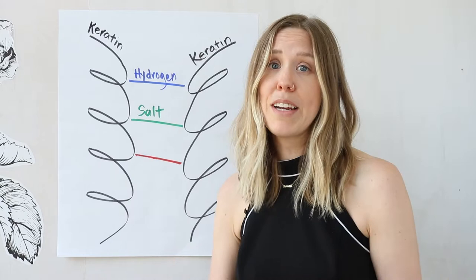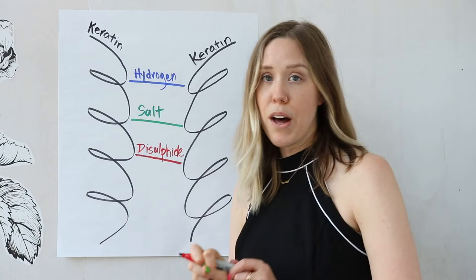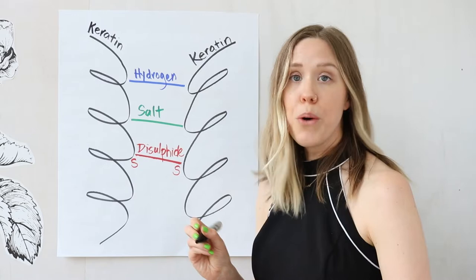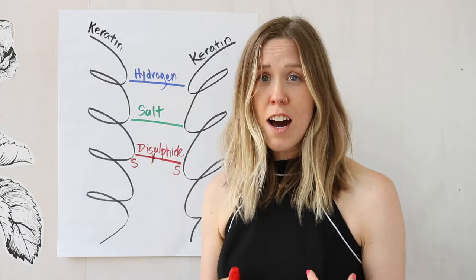This third type of bond, labeled in red, is our disulfide bond. This bond is two sulfur molecules — hence the disulfide — and this bond is what creates the texture in your hair. When you're doing a perm, the perming solution, or our Liberate permanent styling lotion, will go in and break this bond. Then you reform the hair on a hard rod, a bendy rod, a braid, a twist knot, or any form you want the hair to take. The bonds break away, which is how we get the elasticity that we'll talk about in a little bit.